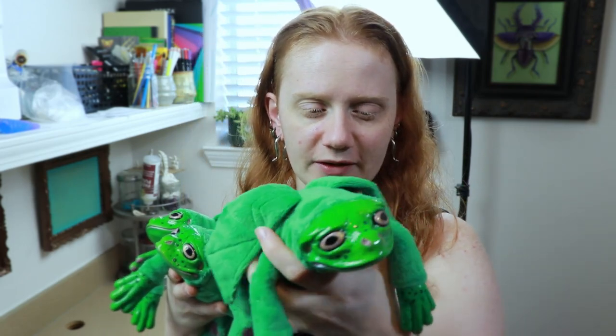Okay guys and here are our little flying frogs. I was able to make three of them. All of these are going to be in my Etsy shop so if anyone wants to buy one of them go ahead and check the links down below. I think they came out super cute — they are floppy so there's no wire frames or anything, and all the pieces are resin so they're very durable.